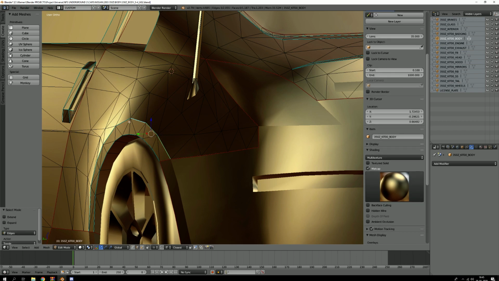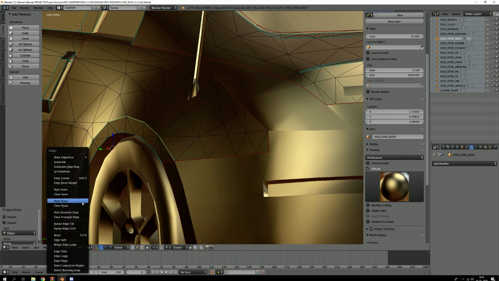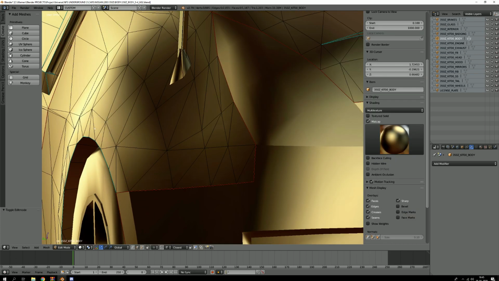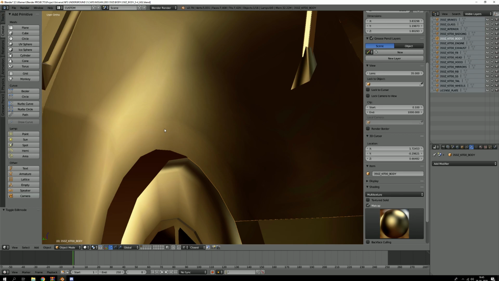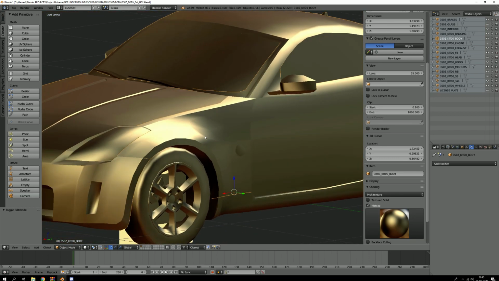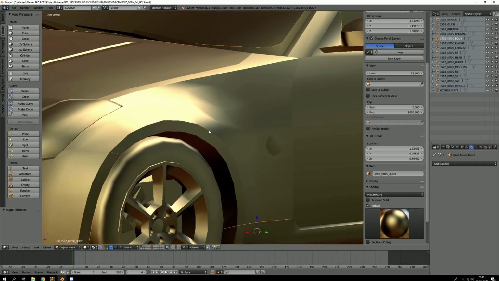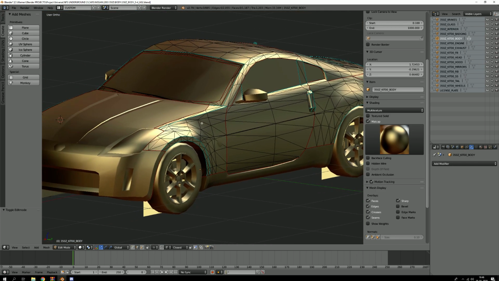which is also the case in the model. If we were to remove the sharp line right here, then you will notice that now everything is smooth. Well, sure, this part is still flat, but here it's more of a smooth transition. That's the whole point of sharp lines, to actually present it the way you want. But in Blender, at least I don't know a way how to make lines just halfway or a quarter sharp. It's either smooth or sharp when we are doing it like this, but it works. So back to the body panels.